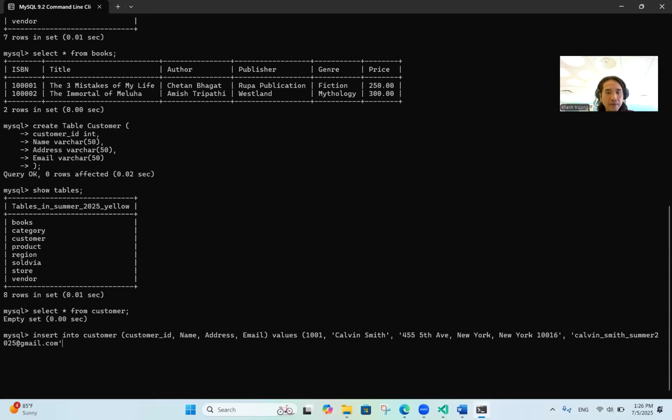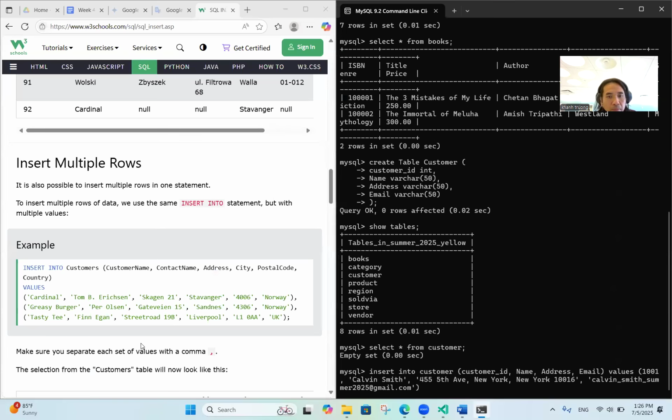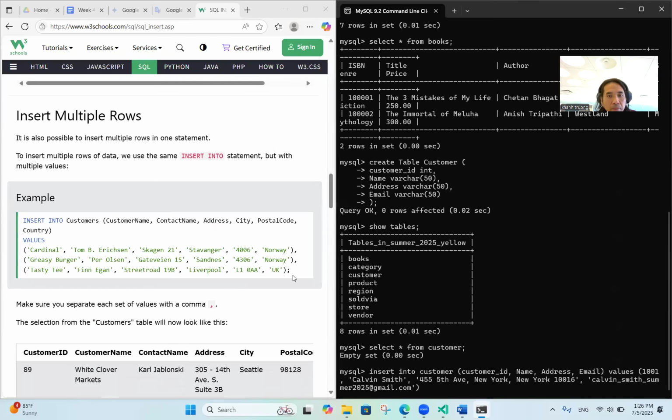Then after that, you put the closing parenthesis. That's how you do it. Then you just add a semicolon. Remember, for every opening parenthesis, you must have a closing parenthesis. So we have this one and then a semicolon. Execute that.